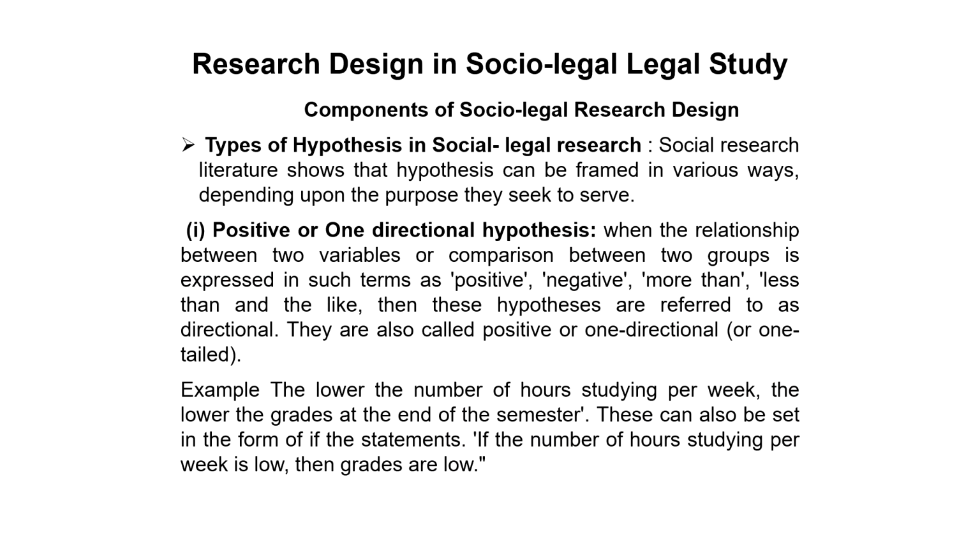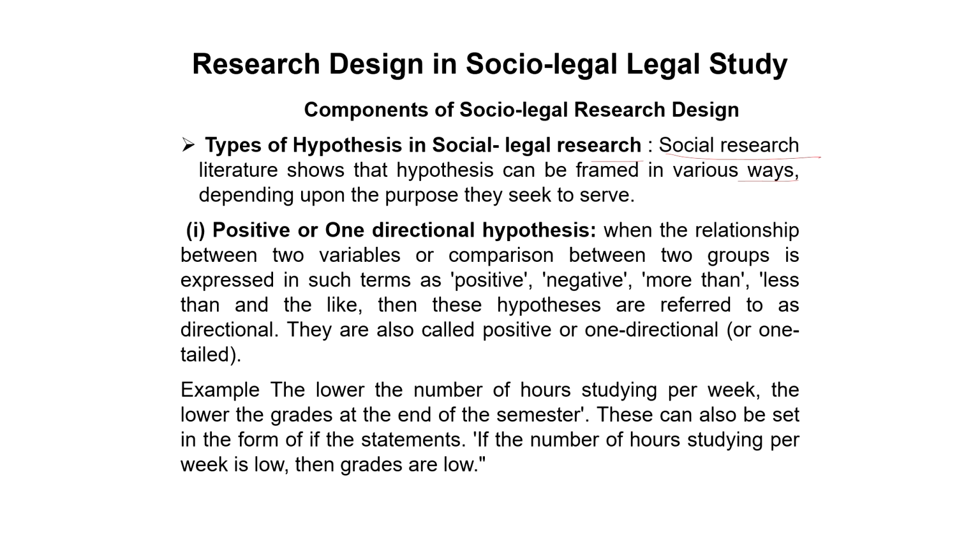So, this is another important aspect that the researcher has to keep in mind while he is framing the hypothesis. Now, moving ahead, we will see what the different types of hypothesis are. There are different types of hypothesis in socio-legal research. Social research literature shows that hypothesis can be framed in various ways, and how the hypothesis will be framed will certainly depend upon the purpose the researcher wants to serve.